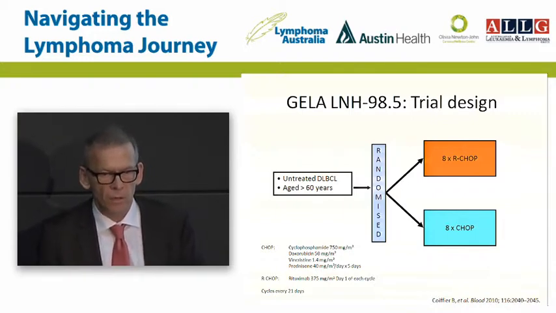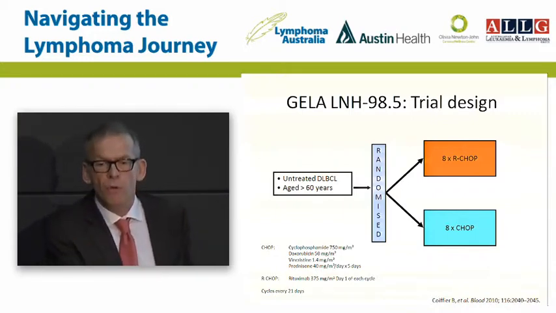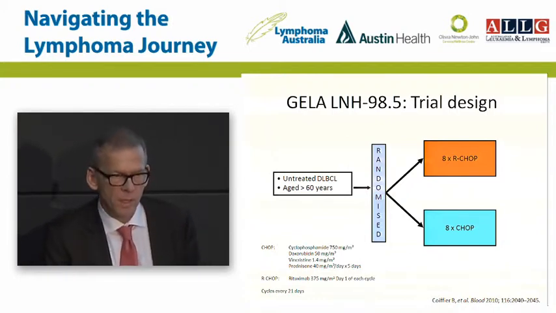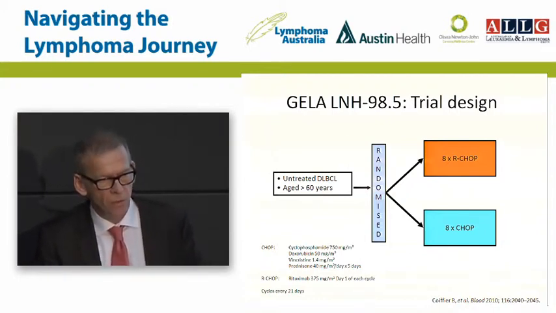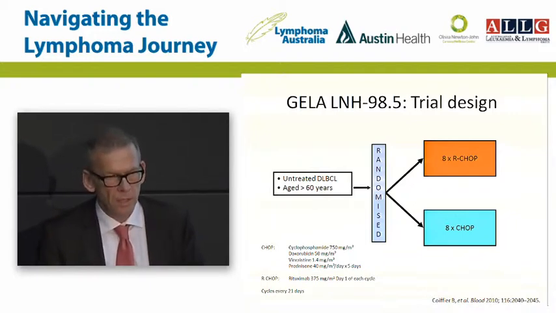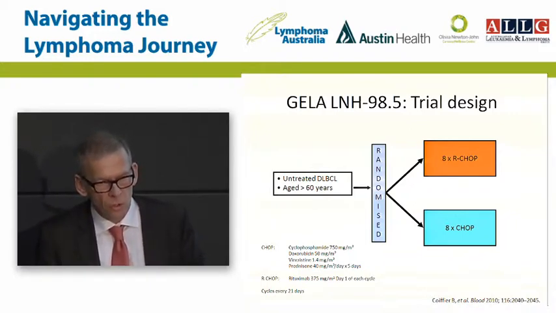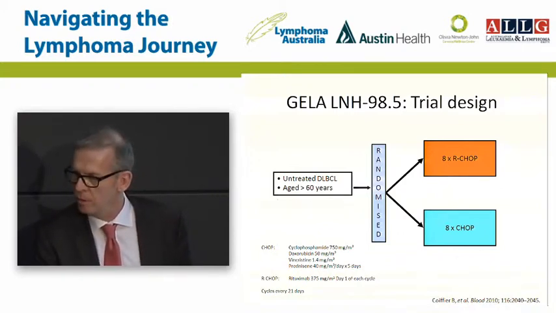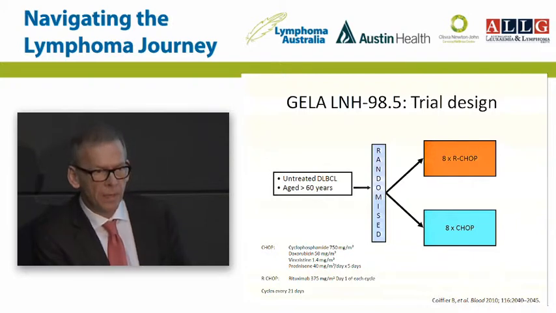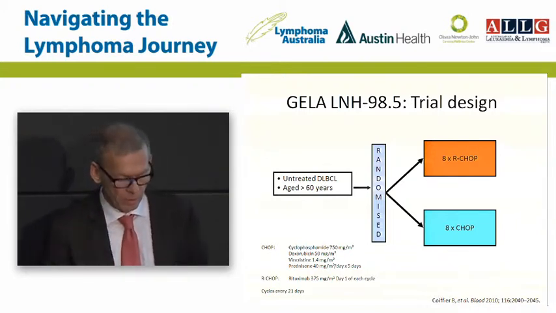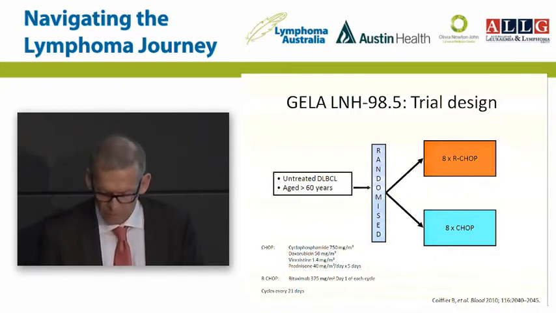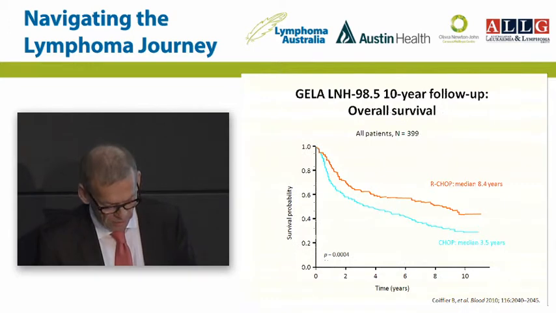Some of you might have undergone a clinical trial. This was a first-line setting, not a relapse setting, with freshly diagnosed patients with aggressive lymphoma, and they had the choice of this old standard, CHOP alone, this chemotherapy, or CHOP plus this new antibody. That was the treatment, and this was done in patients younger than 60 years. And this is the result.